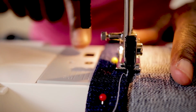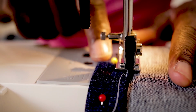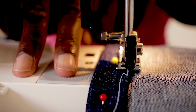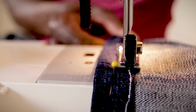Oh, and also, don't forget, there's a seam guide right here. There's some lines right along here that are gonna make sure that if you keep your edge parallel with these lines, is it parallel or perpendicular? We're going side by side like that. Whichever one it is, if you line it up perfectly like that, your stitch is gonna be perfectly straight.